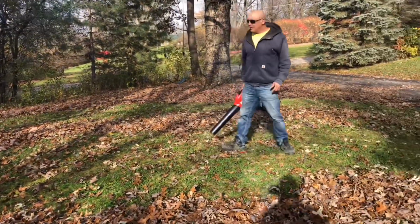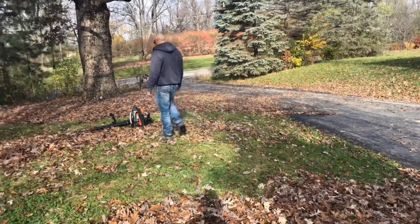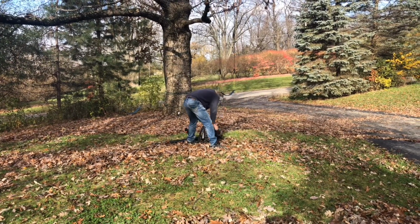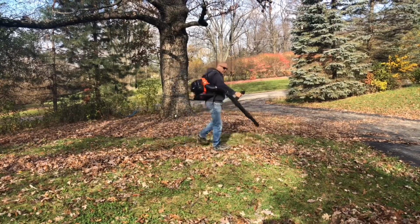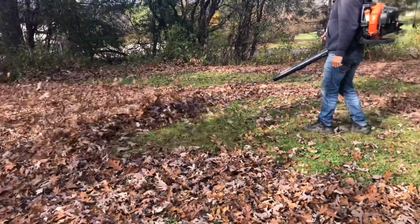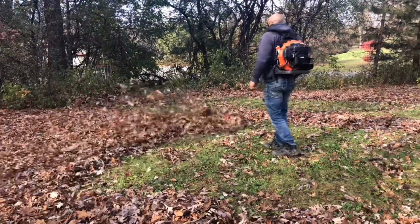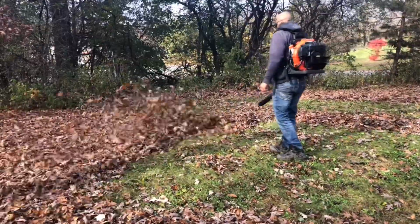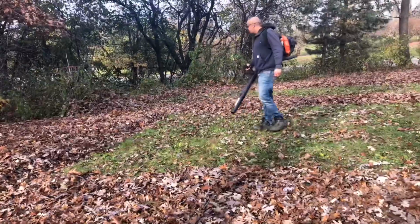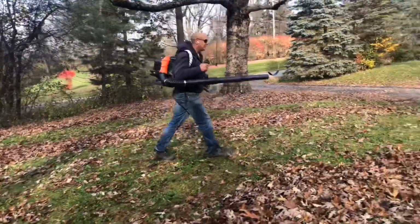So I got about halfway with this one compared to the backpack. And just to see how many leaves we got there to make sure, we'll throw the backpack back on and see if it moves that. All right, so the little Milwaukee's definitely not replacing the gas.